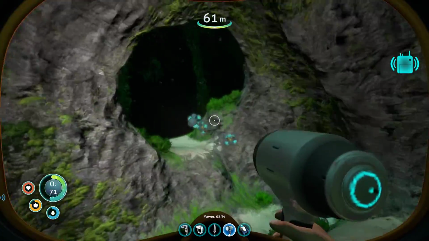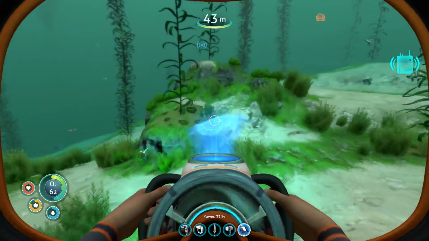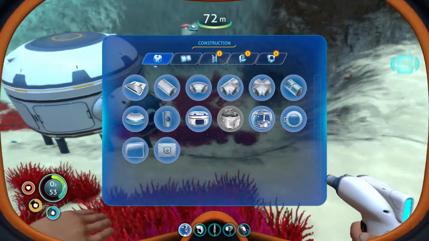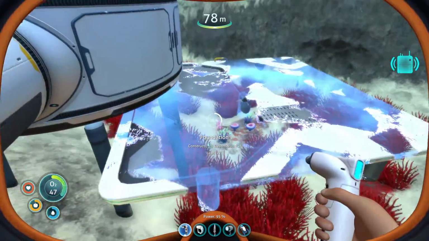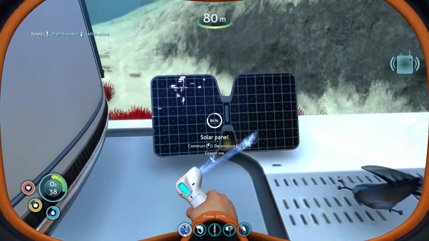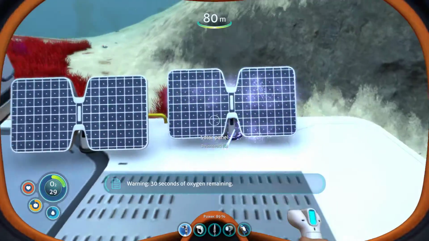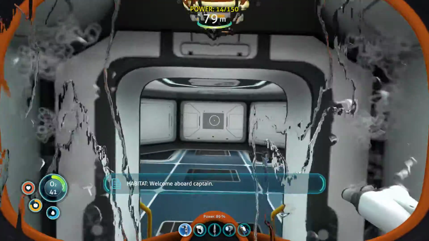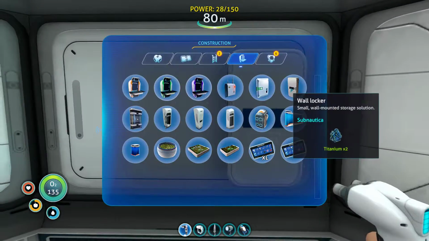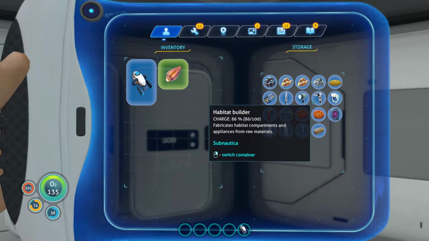Copper, lead. Well, I need to make a foundation, lead and titanium. That should be a decent amount of power for the time being. Locker. That should be good for now. We'll put the builder back. Grab these out.